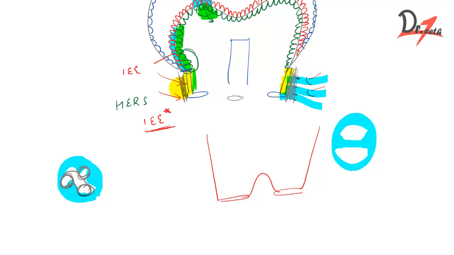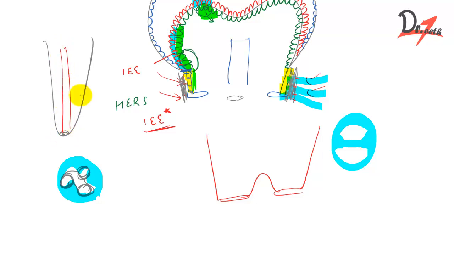Sometimes cells of the epithelial root sheath may remain adherent to the dentine surface and can produce enamel — these are called enamel pearls. They are sometimes found in the area of furcation of the roots of permanent molars. Accessory canals form when the continuity of Hertwig's root sheath is broken or not established prior to dentine formation, creating a defect in the dentinal wall of the pulp. This is how accessory root canals develop.